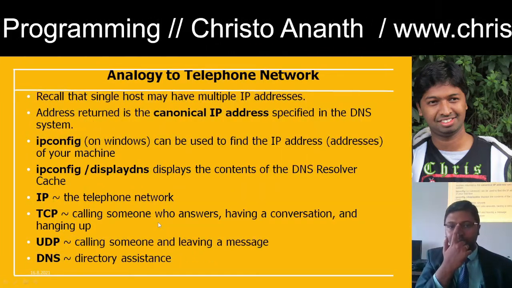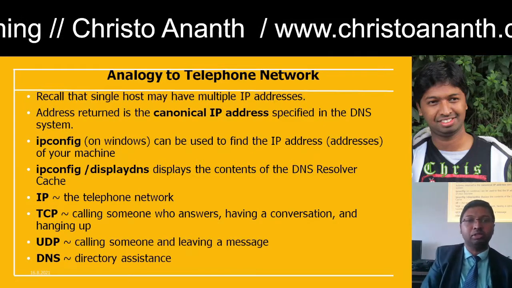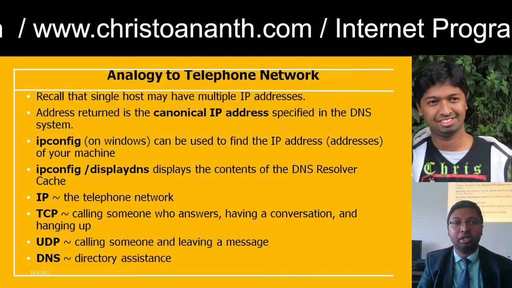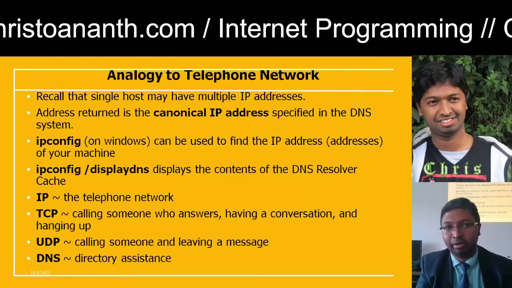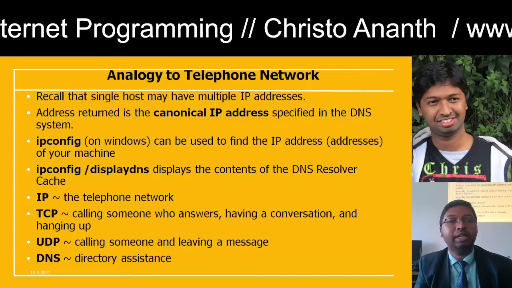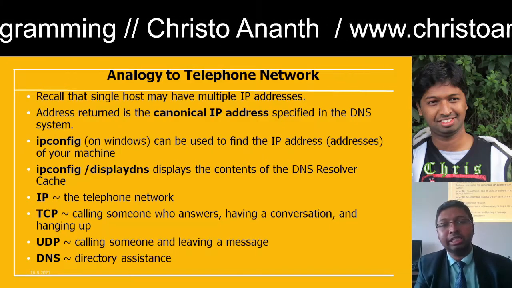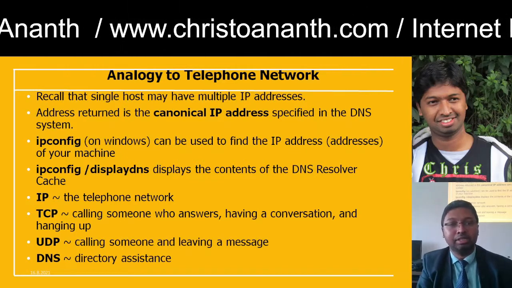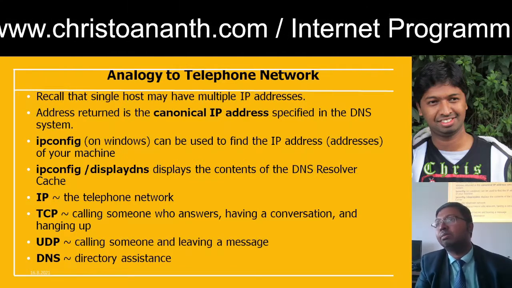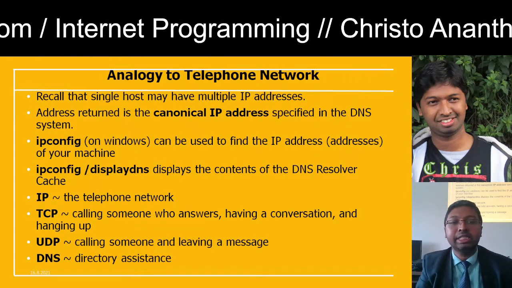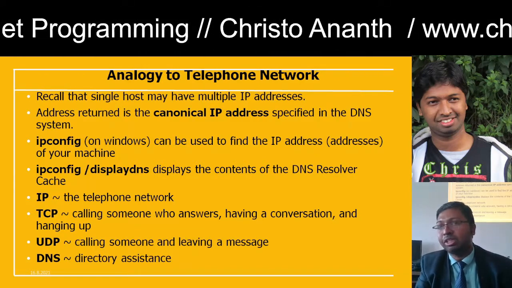We have an analogy to the telephone network as well. The address is nothing but the canonical IP address we are talking about. For Windows we have ipconfig for finding the IP address, and ipconfig /displaydns, which is going to display the contents of the DNS resolver cache. IP is the internet protocol, like the telephone network. TCP is the transmission control protocol.